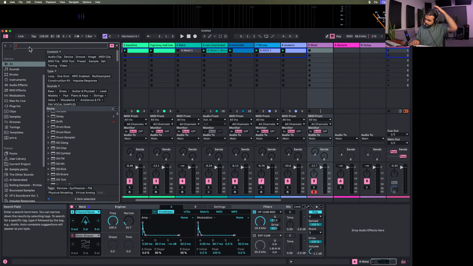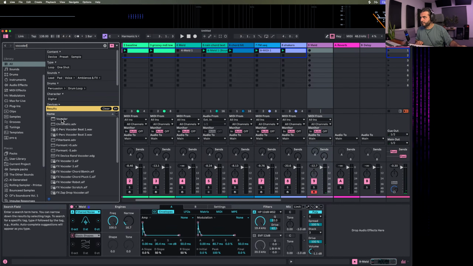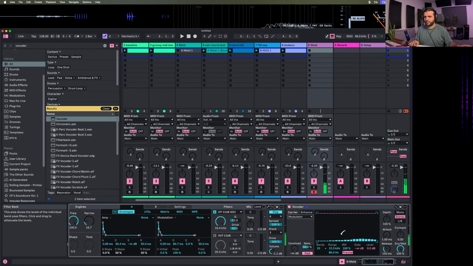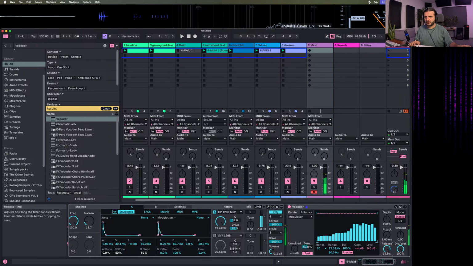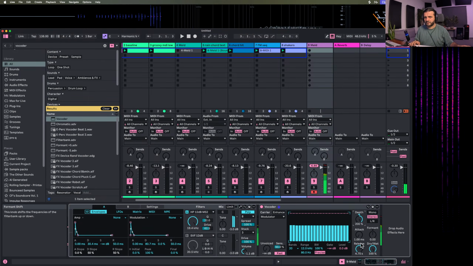Let's get the tail with another tool. Let's say vocoder. But instead of noise, I will go for modulator and depths, of course.